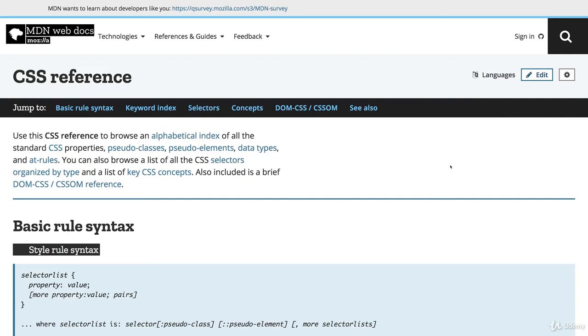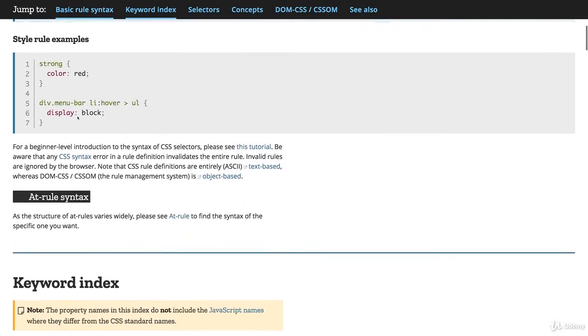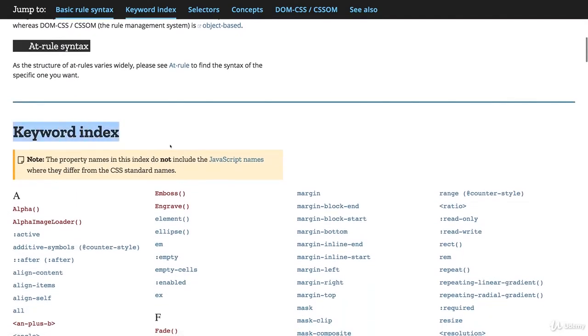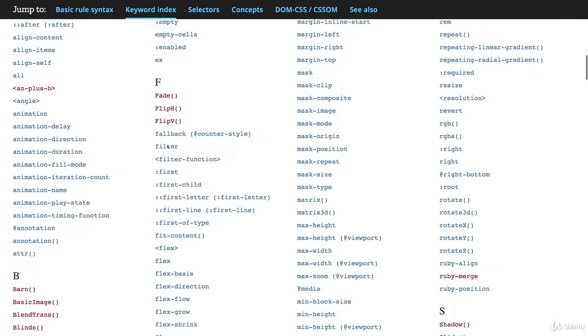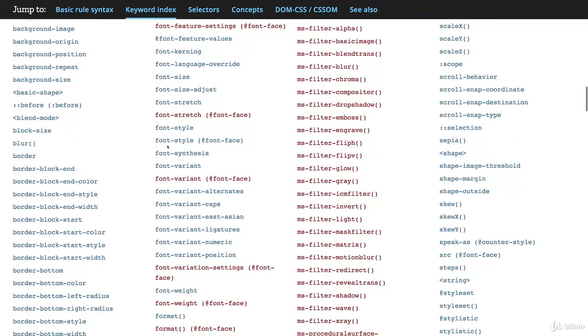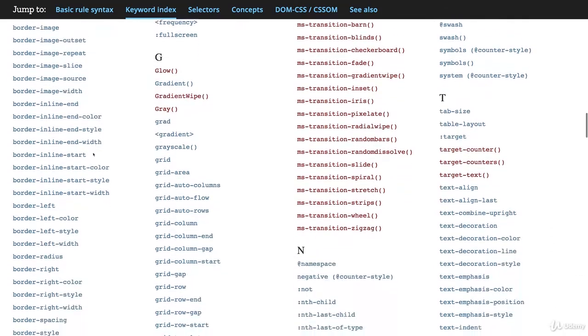If you Google for MDN CSS reference, or you use the link you find in the last lecture of this module, you will find this page, where you got a basic explanation of the CSS syntax, and where you then got this keyword index. Here you see not just the properties CSS knows, but also things like all pseudo classes and elements, something we hadn't had a look at yet. And this is a great way to finding that specific property you're looking for, or finding more information about that property you found in the solution on Stack Overflow, but which you don't fully understand.